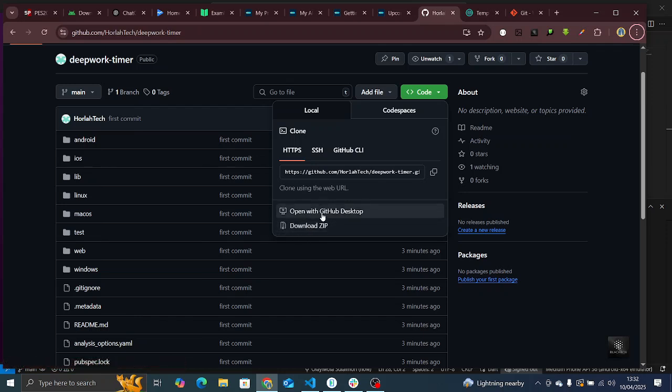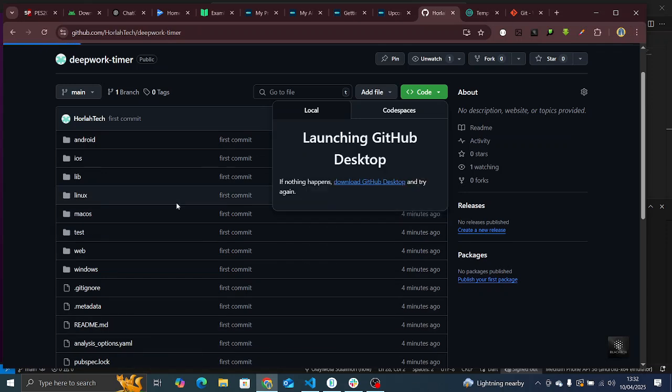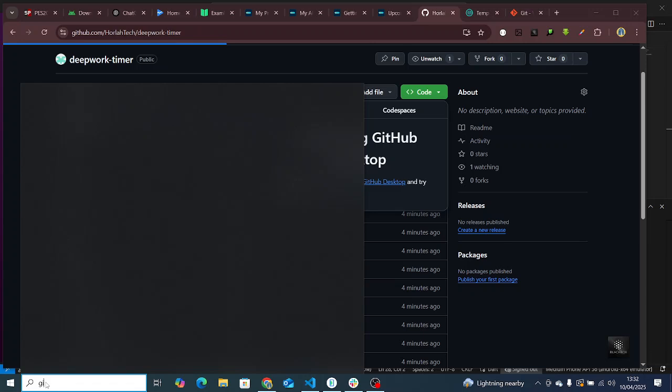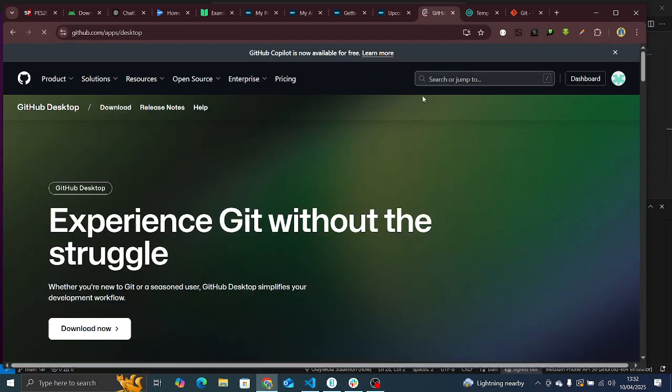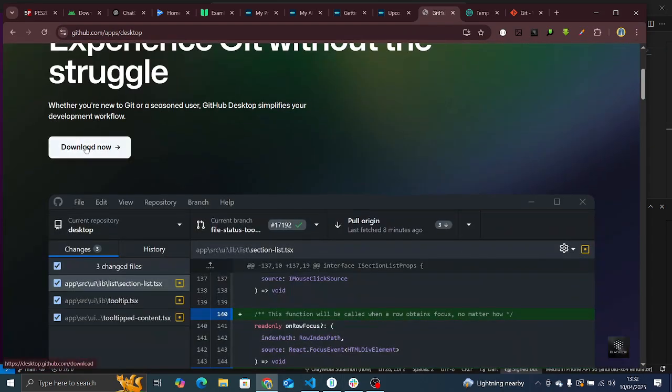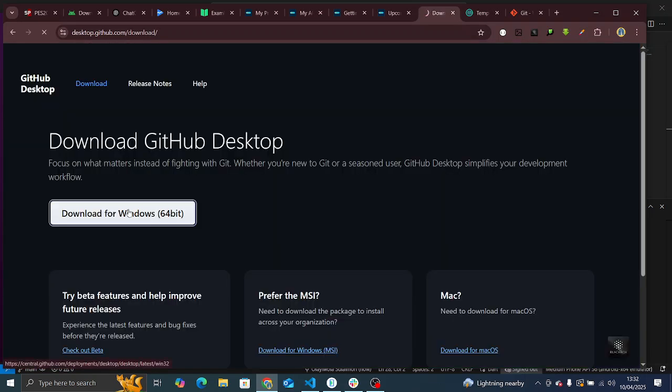Another alternative is to download GitHub Desktop. This will be like the GUI version of GitHub. So you can download this so that you can have access. Let me see if I have GitHub. Oh, I do not have it here. Don't worry. Let me download this. Click here to download for Windows 10. Okay, while this is downloading, let's just continue with what we are doing.